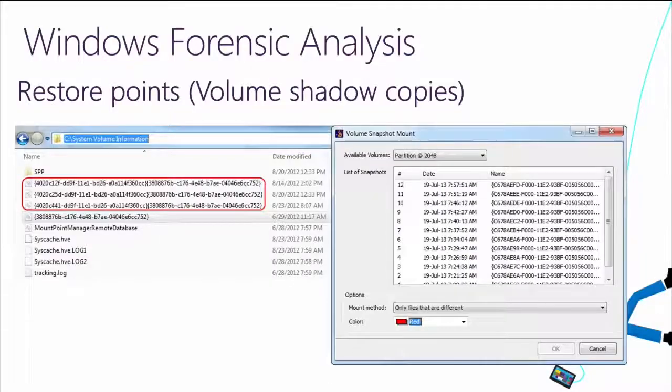Where are they stored? Let's quickly have a look at our slide. If you go to System Volume Information, you will see all restore points here. And what if it was full and been deleted? Doesn't matter. Here's my forensic tool, which can restore everything from the hard drive. And more importantly, you can get only the differences as well. For that, here's the software. I just plug it in. It's in a dongle. I plug it in, and it will automatically sort it out for me. It's like your PowerShell, and it's quite useful, which I'm going to show in the next demo. That's very cool. All right.